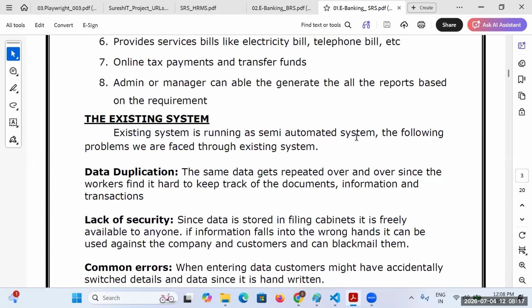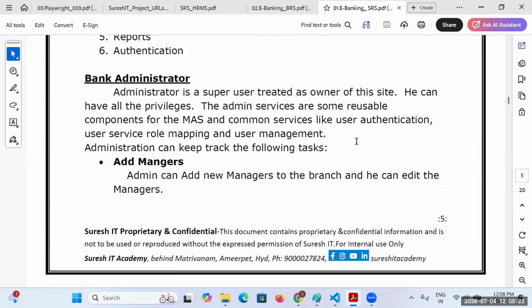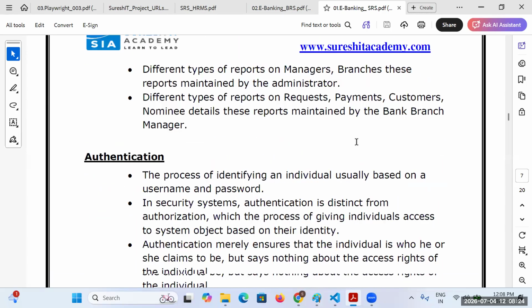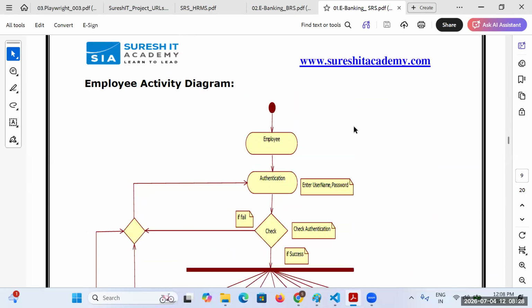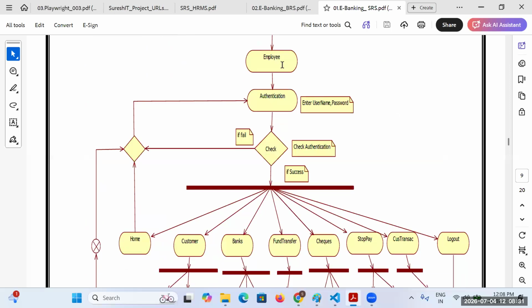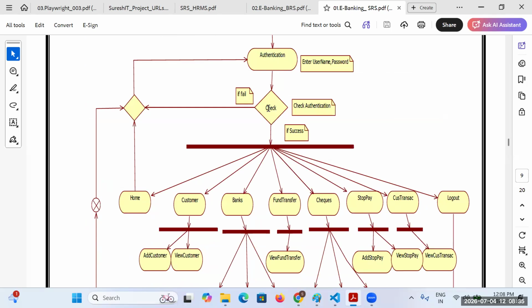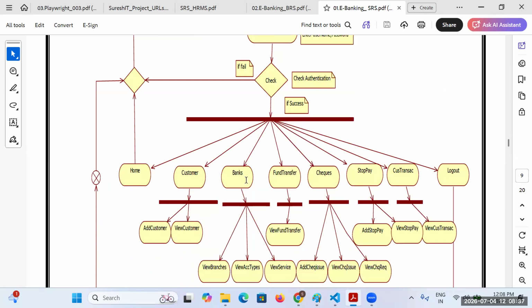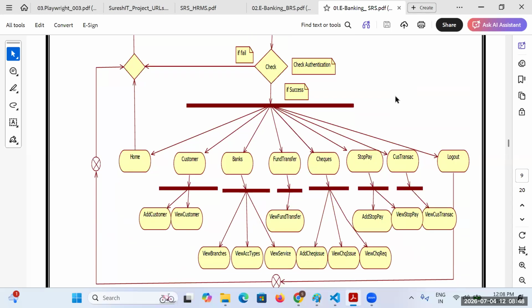Previously, we got the use case diagram, and here you will be getting the system flow diagram. Let's see here. Look into this, we got an activity diagram. As an employee, login needs to be done. If login is successful, it will display all the menu options. If login fails, again it has to ask for entering the username and entering the password.